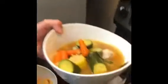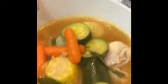Yeah. What do you think? Was that an easy recipe or hard? If I rate it from 1 to 10 for being hard, I'd say it's like a 2. 2. And there it goes. How does it taste? What do you think? Tastes great. I like it a lot.